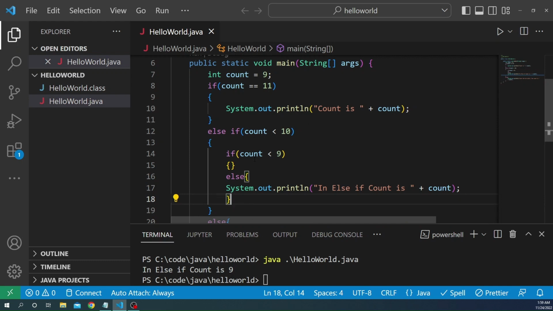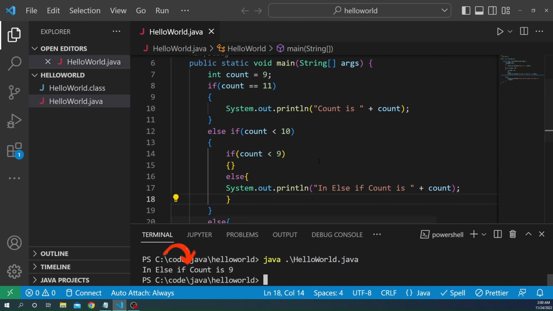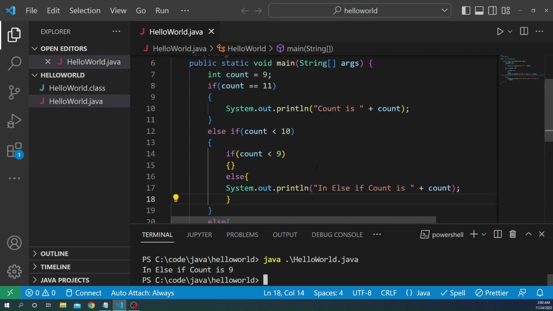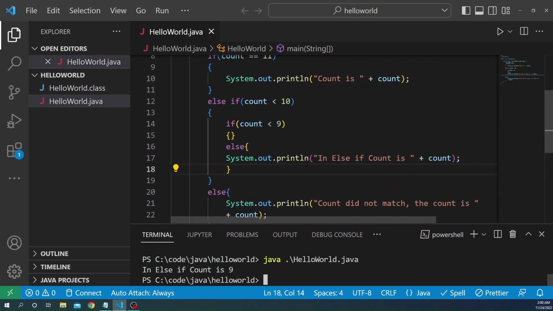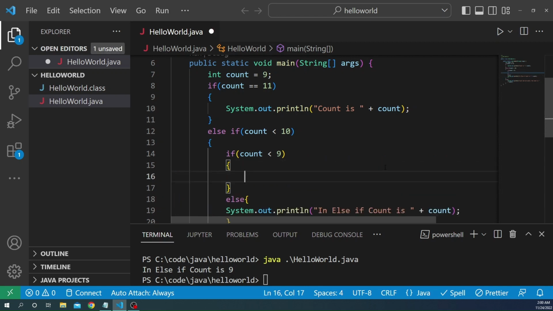Since count is not less than 9, it is going to come into the else condition and print the same statement again. So we can run this and we can see the same print statement. So this is how we can have if else conditions for finding different conditions, and we can have if, else if, else, and then we can also have nested if else conditions. And the nested condition can be multiple nested conditions.